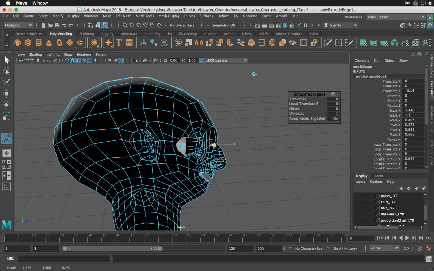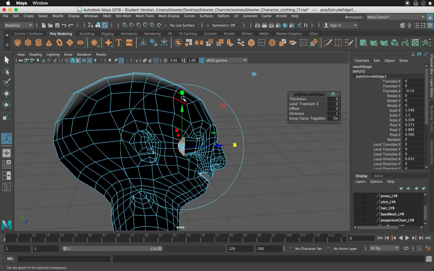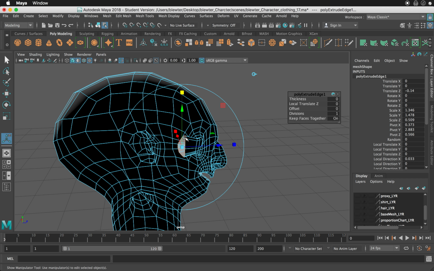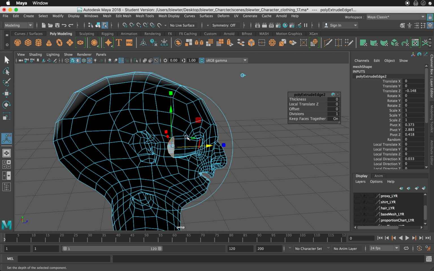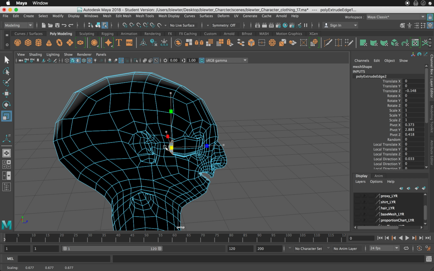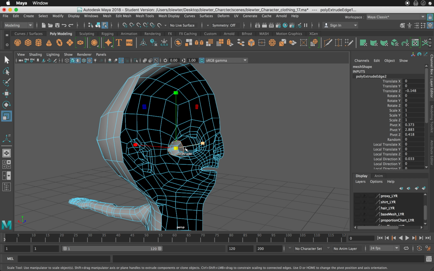Maybe we'll scale it a little flatter as well. And then I'll hit G to repeat last command. Extrude it again. This time I'm going to scale it down. And then we'll fill that hole.